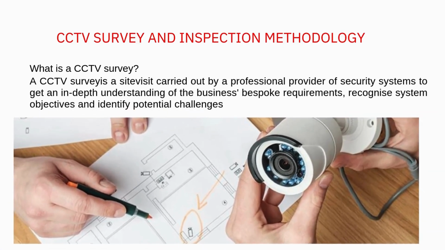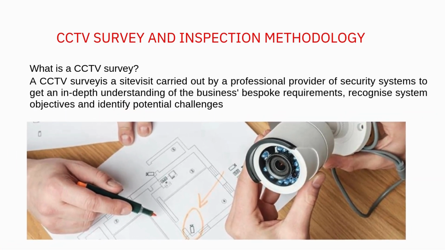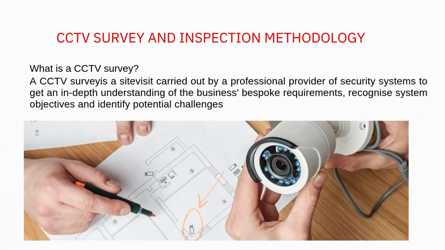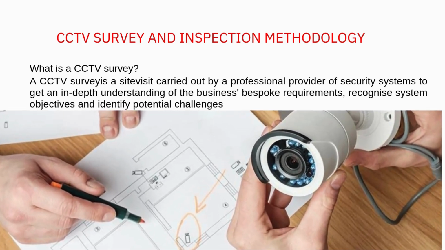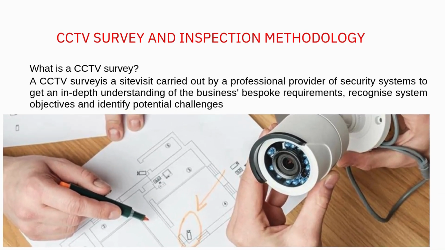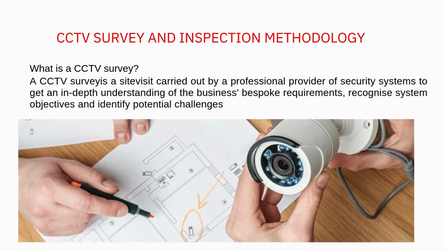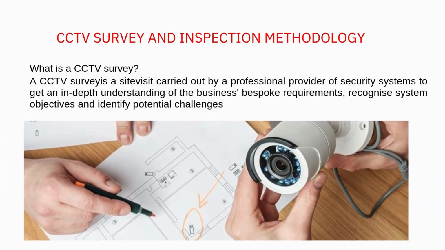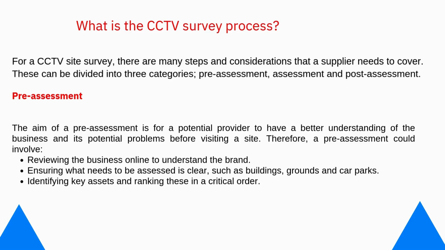That is your client requirements. You have to recognize system objectives and identify potential challenges. So you have to know your client requirements. What do they want? What do they want to achieve with the security camera they're about to install? So you have to do a sketch of the entire space and solve the problem by positioning your camera at different locations, the outdoor cameras, the indoor cameras, the angle you want to cover, where you're putting your control room. You ask them about their storage requirements and all, how many months do they want to store videos, okay? So this is very important.